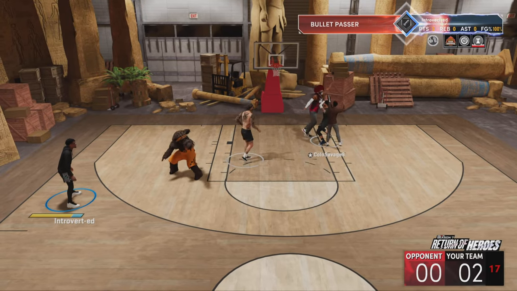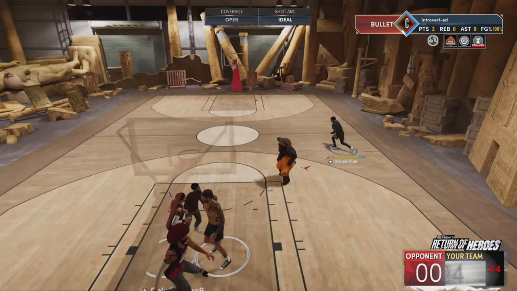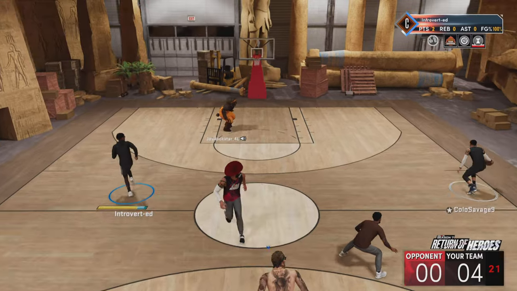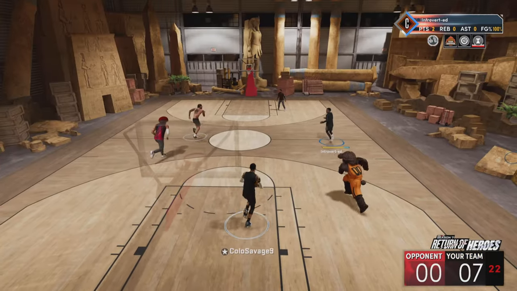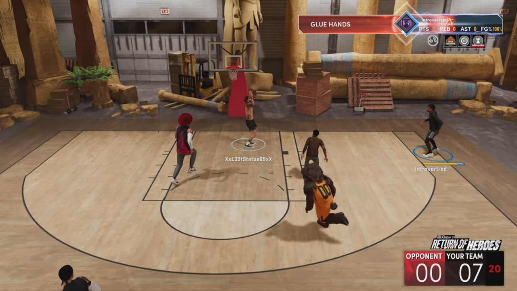I've had this build in the arsenal. I've been playing next gen a lot more recently, so I just recently maxed out my badges on this player, so that's why I decided to bring y'all this build. This is a 6'8" two-way playmaker.